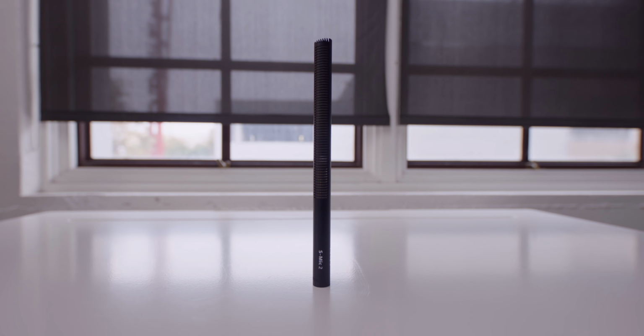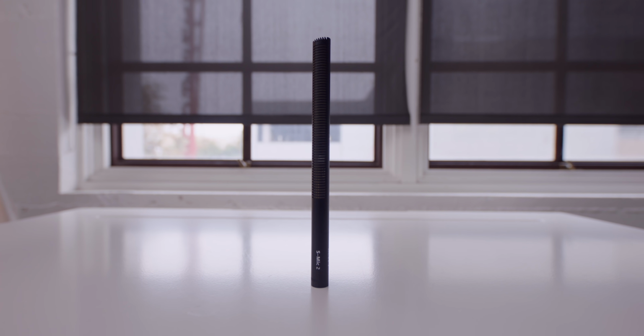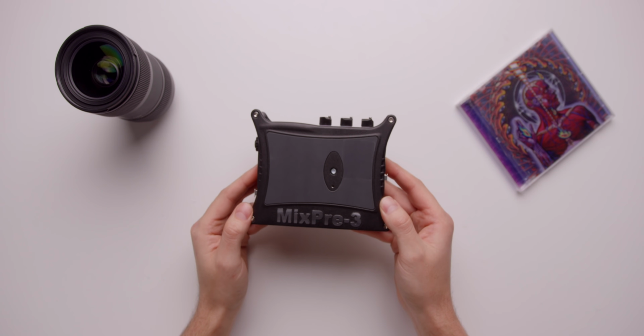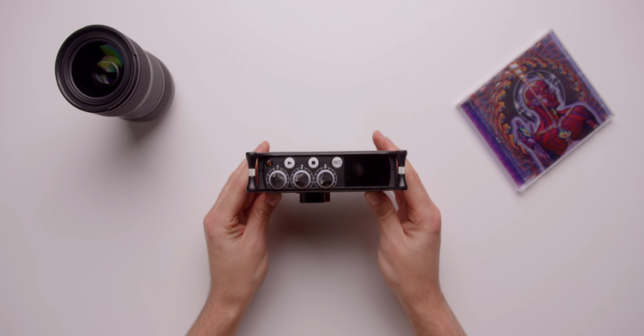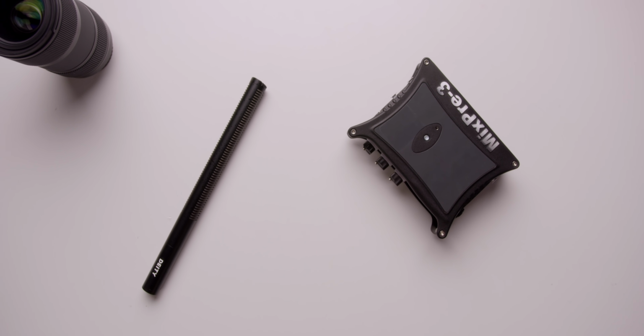And as important as lighting, the camera, the lens is, I would say audio is equally, if not more. So if you're looking to upgrade your audio as well, everything you've heard throughout this entire video was recorded through the Deity S-Mic 2, which for the price doesn't really make sense. The money you save there allows you to pair it with something like a Sound Devices MixPre-3, which honestly is the best recorder for the money. Nothing else comes close. It packs tons of dynamic range, tons of headroom, and more importantly, when you pair it with a mic like this, it unlocks things and takes it to that next level.